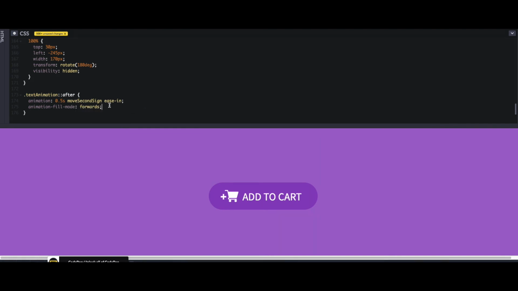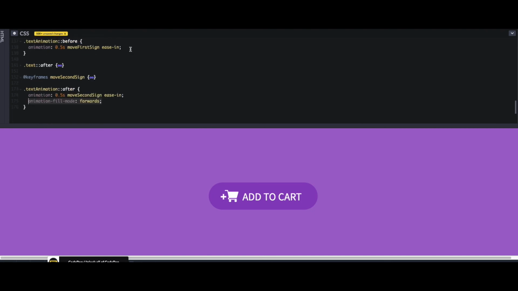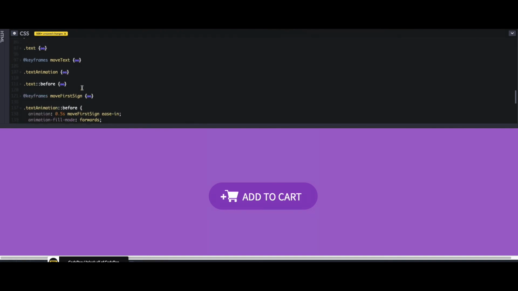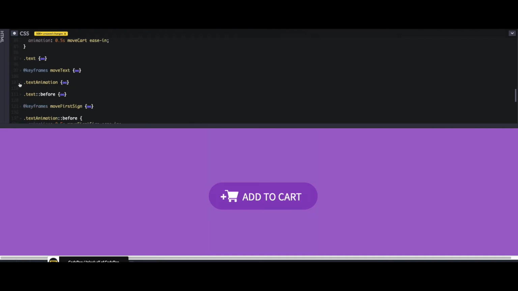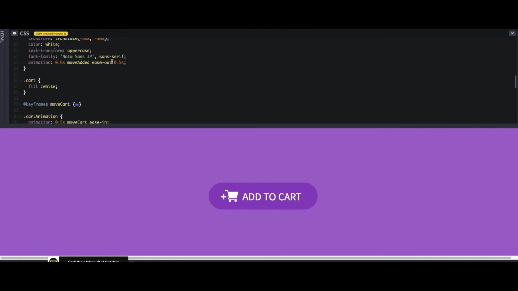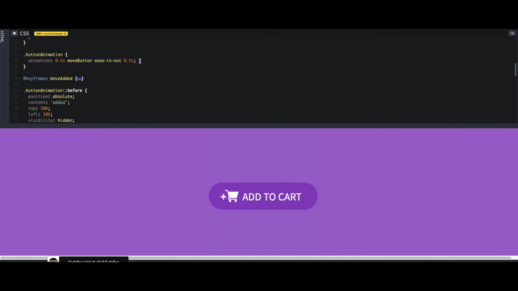This basically means that after the animation, all the elements that were animated are not gonna move back to the original position. So I'm gonna do that for all animations. The text animation as well, and the card animation. Basically all the animations they added.